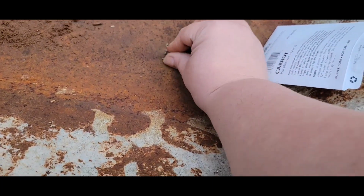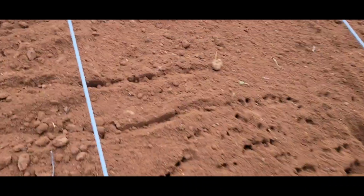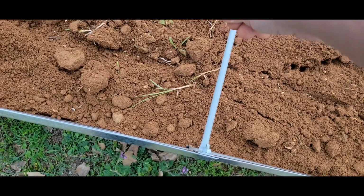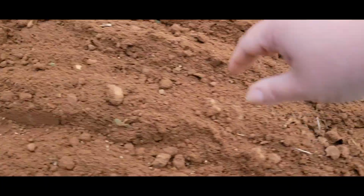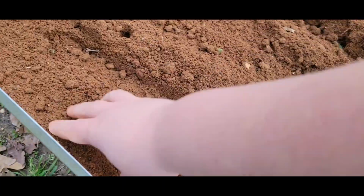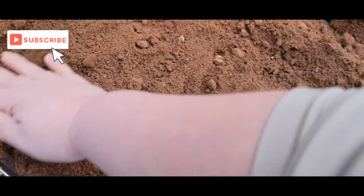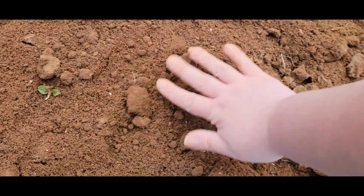Sorry, I kind of sprinkled my seeds right here so I could just pinch them. And I'm super blessed. That way I don't have to go try to buy that much soil. So I'm just going to lightly cover these. Just like that.